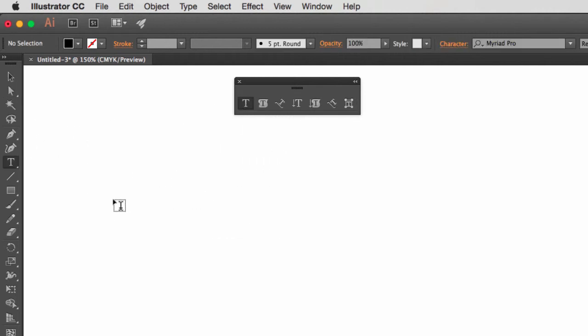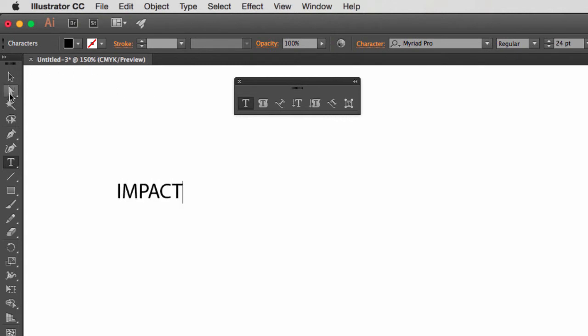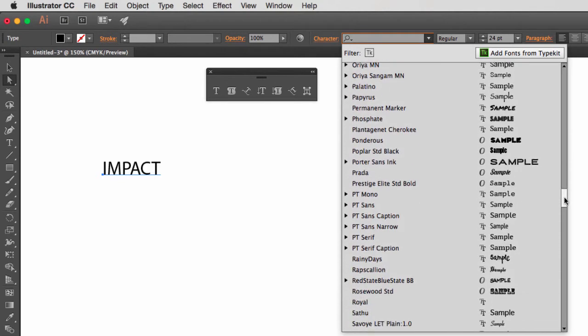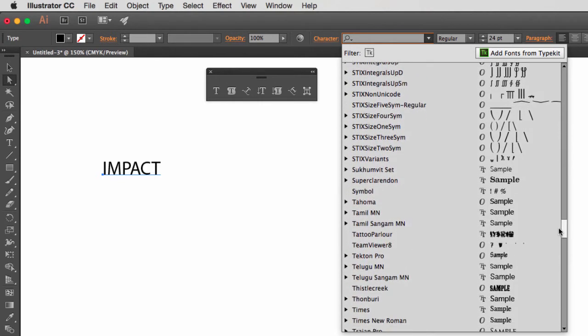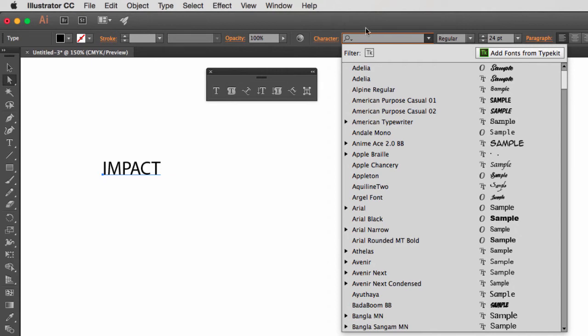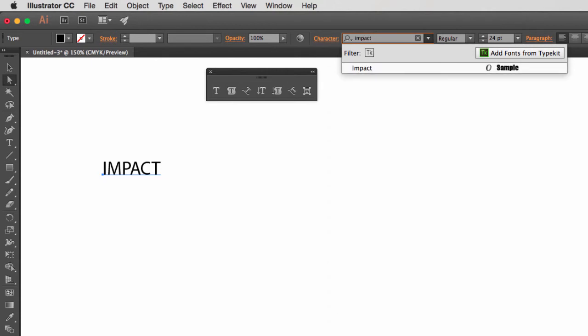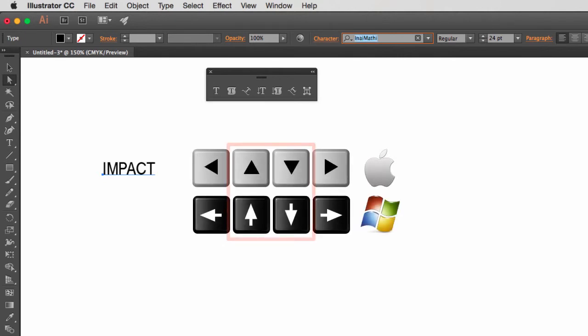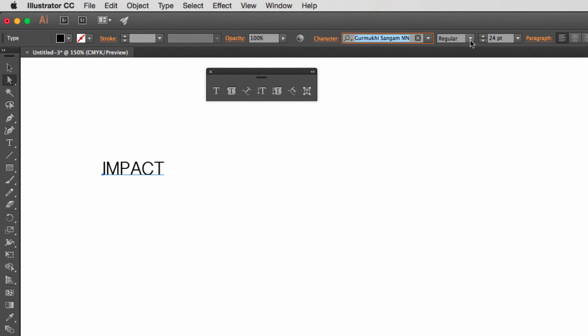And lastly, one thing that we can do with text is that we can convert our text by changing the font style right here. I'm going to select Impact by typing Impact inside of the window. Another cool trick is that you can just click at the end of the font and then you can use the up and down arrow keys to navigate between your fonts. The other thing that I can do, if the font has it, I can select regular or bold.